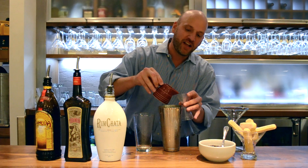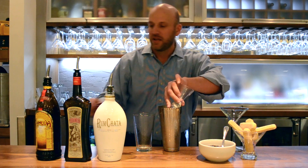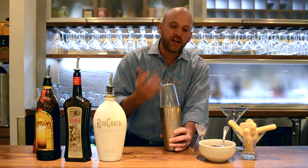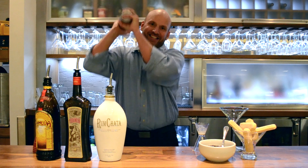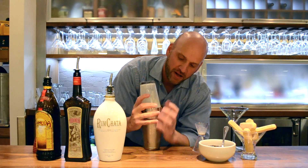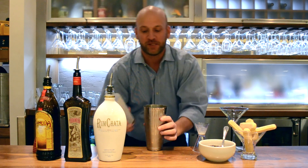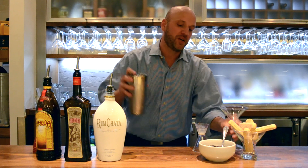Then I'm also going to add three quarters ounce of some cream. Then I'm going to shake that up 20 times — that really dilutes it a little bit and allows the drink to cool. Got to hit the sweet spot here, right underneath, and it will easily pop off there. Now you're really starting to look like the expert at home. Take a strainer and we're going to strain it into a martini glass.